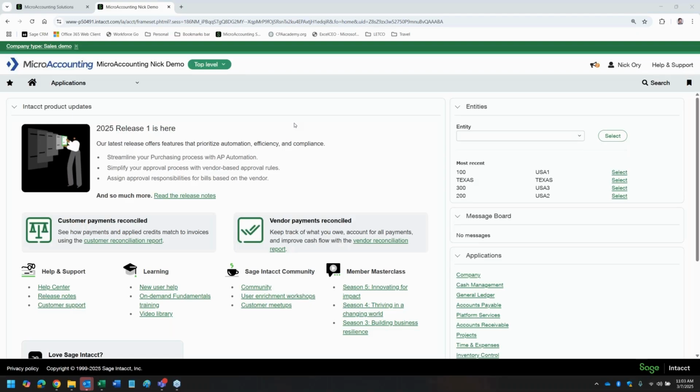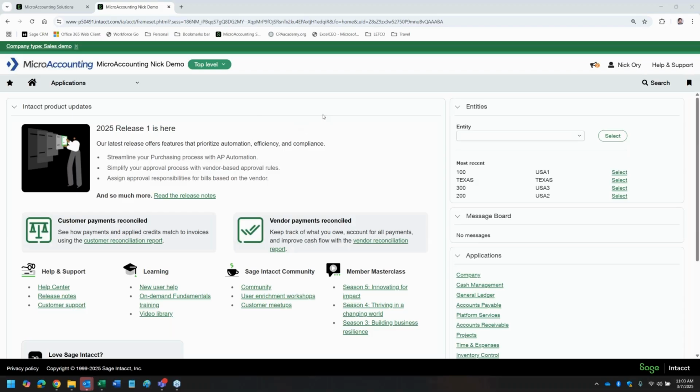Same thing for AP bills, or any other transactions: journal entries, AP bills, AR invoices, and so on. Again, you can add copies of the AP bill to that transaction, which is super useful for review purposes.